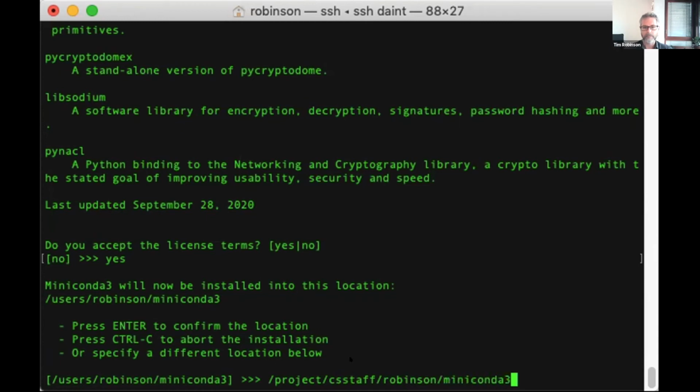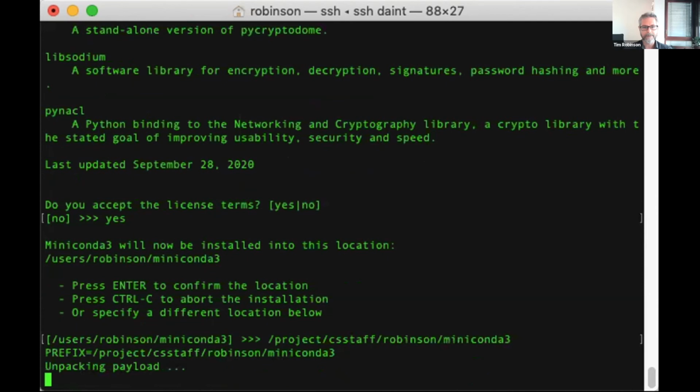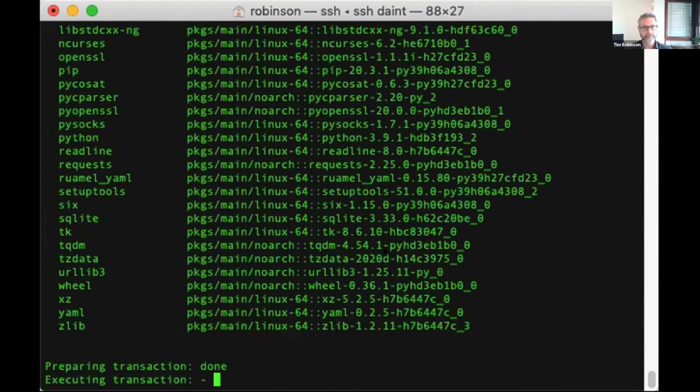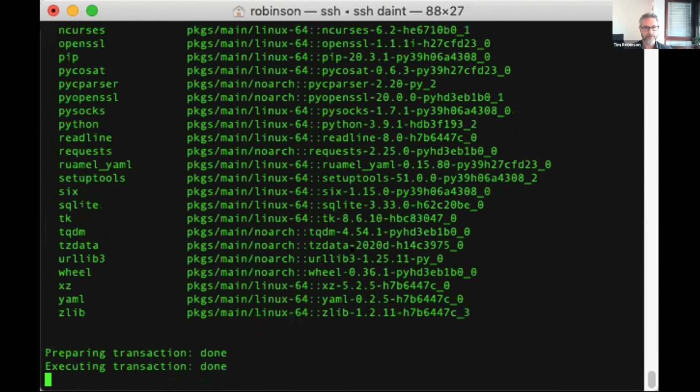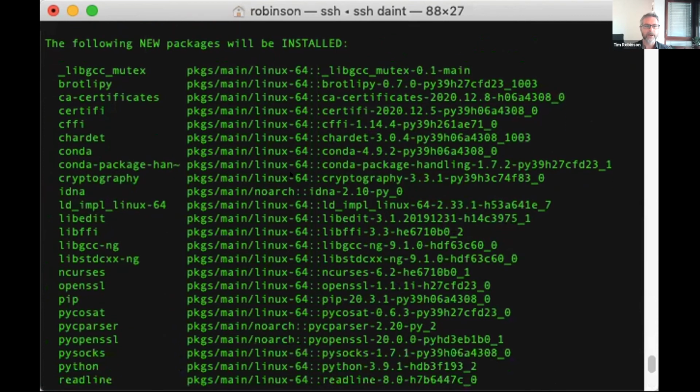So you're all Piz Daint users, so you'll have projects, and maybe you can build something like that. So then it will unpack. And it will say that it's going to install this bunch of packages. So these are basically what's required by Miniconda.